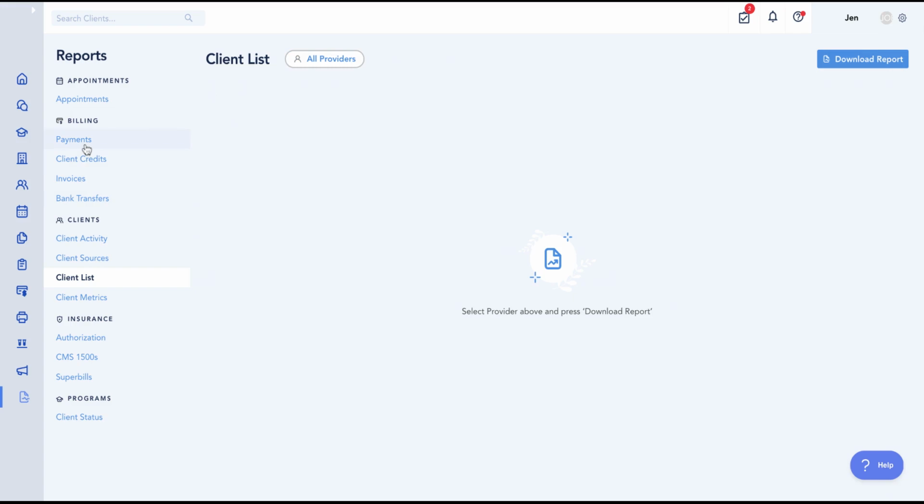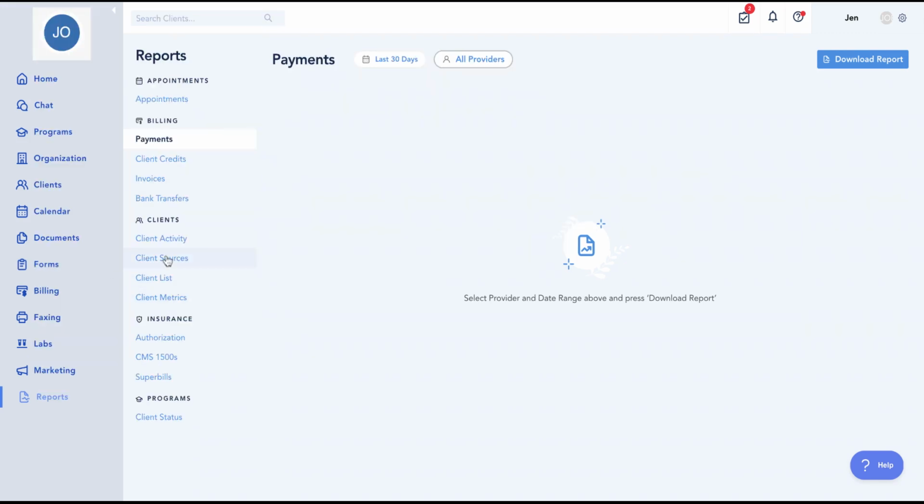Of course, the billing reports will be important to get a comprehensive history of the payments that you're processing throughout Healthie, and much, much more. So it's worth playing around with those and getting an idea of what information you're able to gather from those reports in order to optimize the success of your business and your organization.